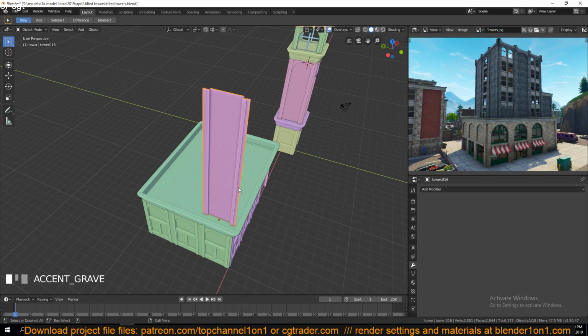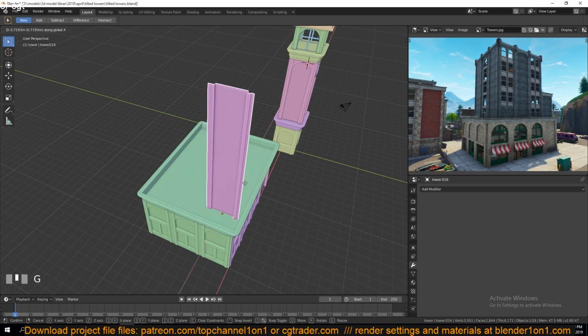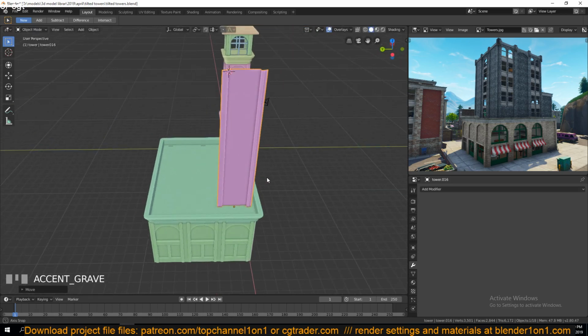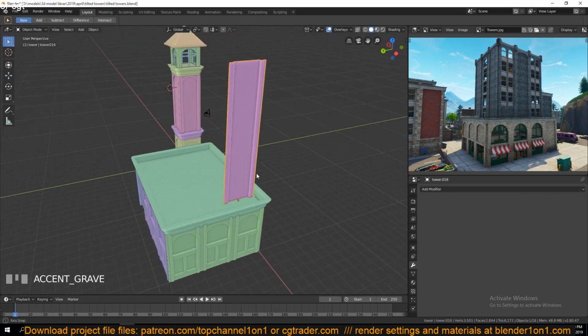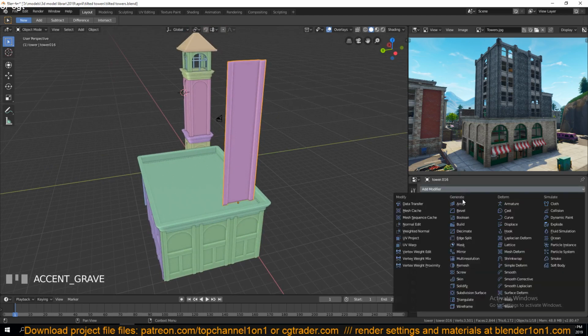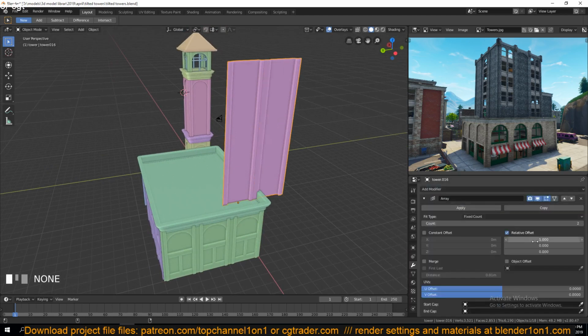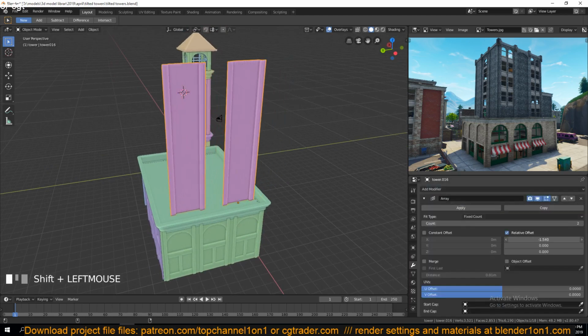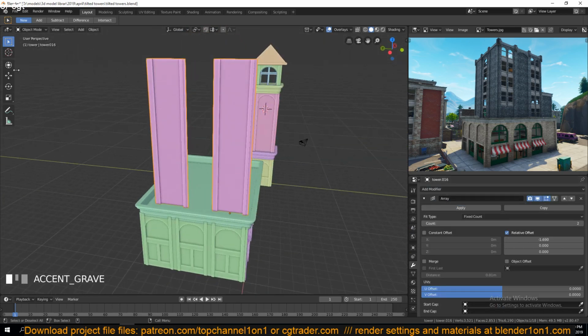I think we can push this like this, and I think we can use the mirror modifier or use the array, change the offset to something like that.